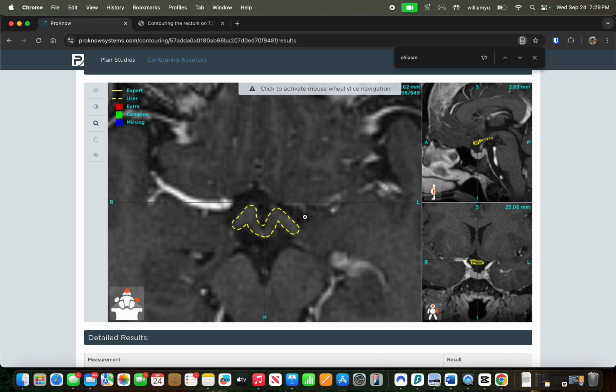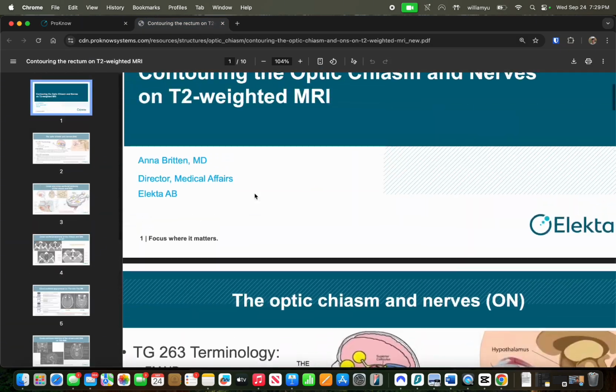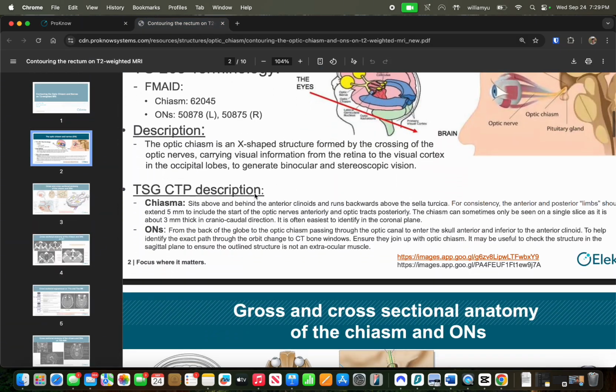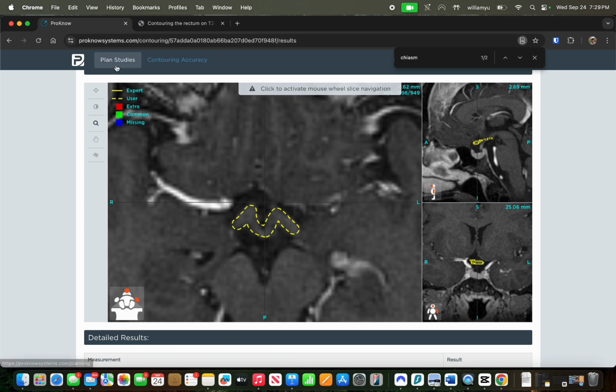This geometry will vary person by person. These slices are 1 millimeter, which the resolution is good, but since the optic chiasm is probably only 3 millimeters thick, caudal to cephal, any slight variations will look completely different from the guidelines. So see you in the third attempt, and we'll see what new things we have learned from this attempt.